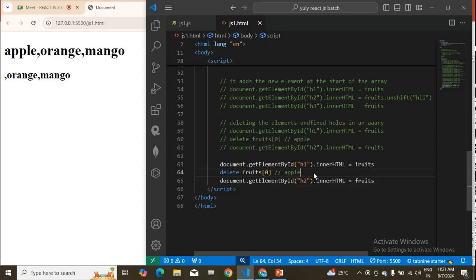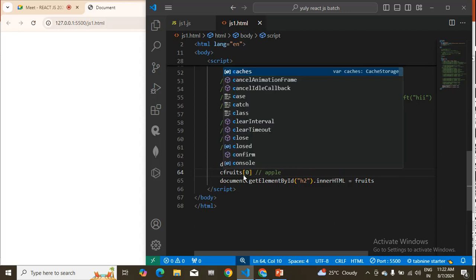Even this concatenation method you will be using as concat. So what is the meaning of concatenation, guys? It joins two elements.